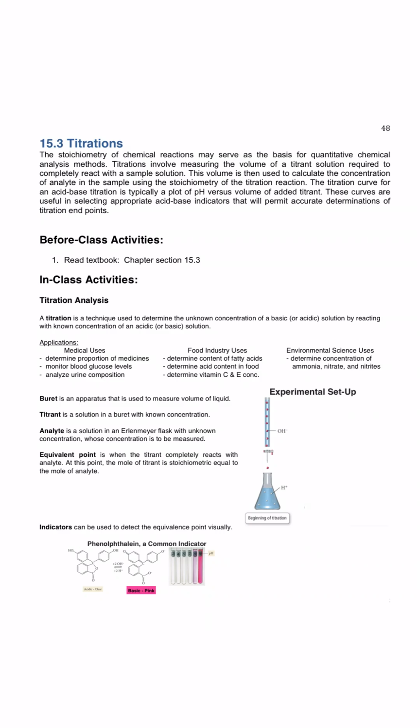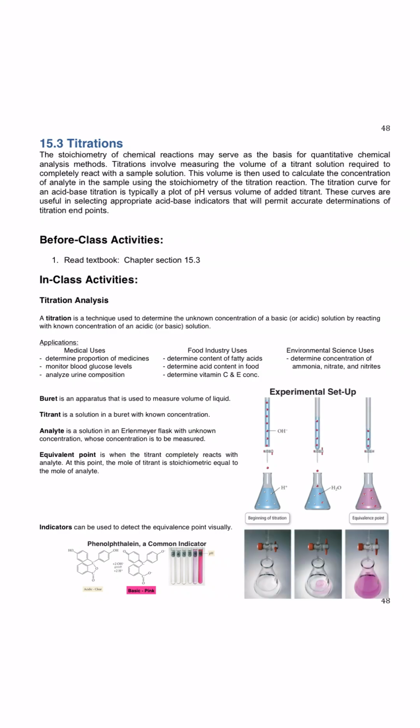For example, phenolphthalein is a common indicator that changes from colorless in acidic solution to pink in basic solution. For example, in the case that the analyte is an acid with unknown concentration and the titrant in the burette is a base of known concentration, you are going to add the indicator inside the analyte. As the base keeps being added into the analyte, they neutralize each other until it reaches the equivalence point at a certain pH. The color will then change from colorless to light pink.